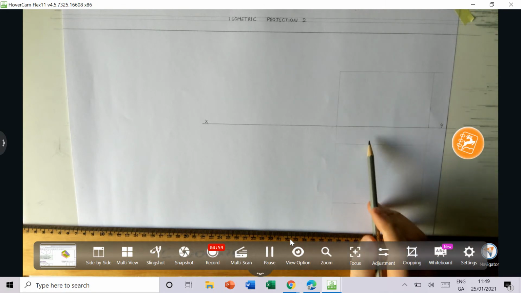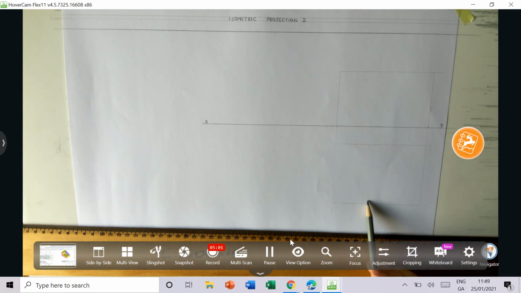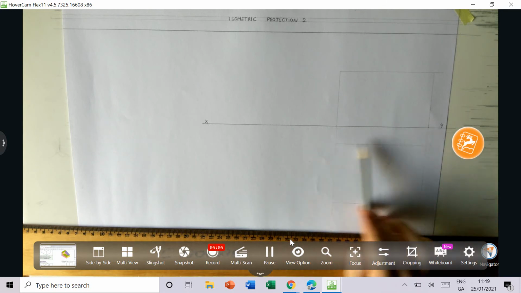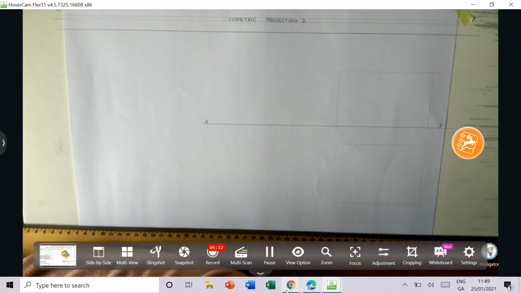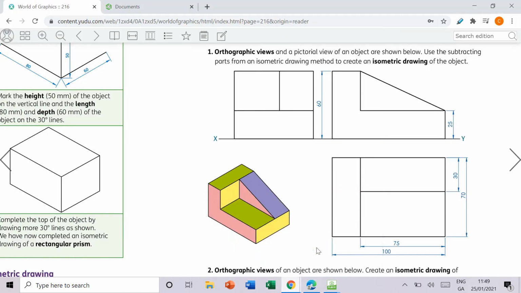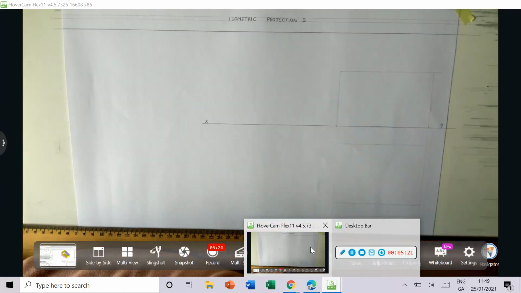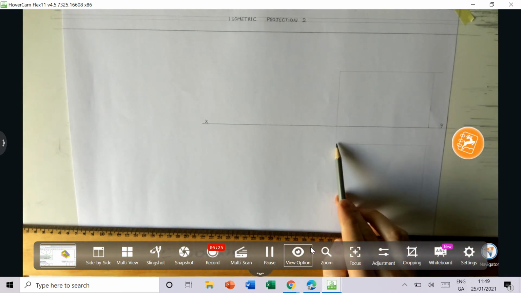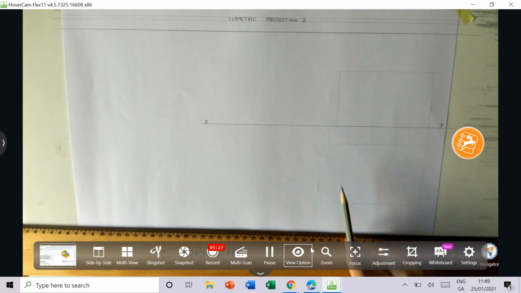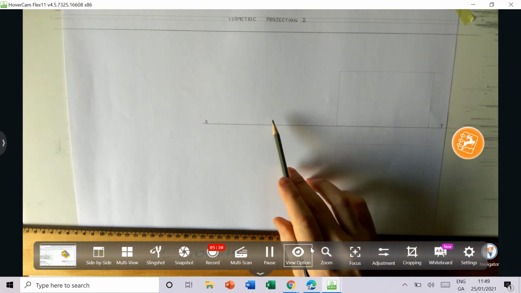So I've come down 20 mil, I've come down to 70mm, and the width here is given as being 100. Okay, so my plan is going to fit into this box now. The next step is to do the end view, which is this view over here, and to do that, going back to my drawing, I'm projecting from this point here a line at 45 degrees, and from this point down here a line at 45 degrees as well.